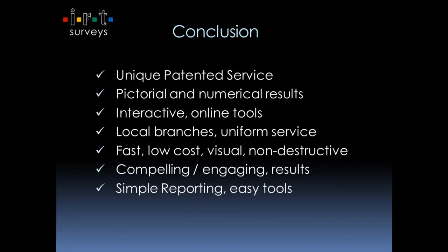Final slide, just to conclude. What we do is unique — we've patented it around the world, all across Europe, Australia and America. You receive essentially pretty pictures, but numbers to back up those pictures, which is quite critical. The end client might love the photographs, but without the numbers it's very difficult to make an educated, targeted, focused prediction on how much you're going to save. Everything's online and very, very simple to use. Currently we have about 14 offices throughout the UK operating under franchising, and Dundee operates as a bureau service — each franchisee delivers the sales function and the data capture function, but back in Dundee each image is physically analysed and processed, so you receive a uniform service no matter where you are in the world.